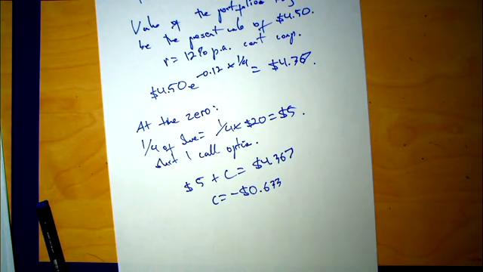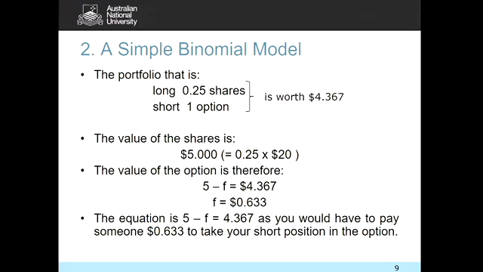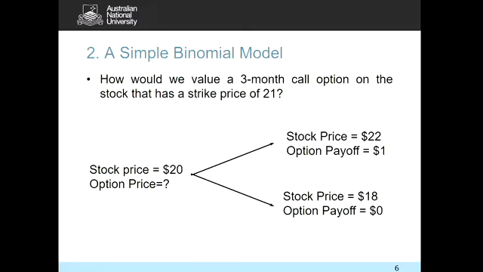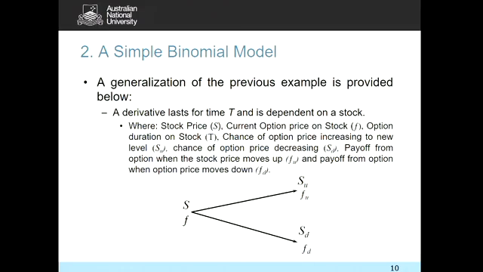It would be very difficult to do that in a two-step tree. So what we do now is we substitute all that we've done here with numbers with letters, and we derive a formula. You don't need to know how to derive this, but now that we've done the groundwork, hopefully when we go through the letters you can see what's happening. I'm not swearing at you when I say some of these things. This is just the terminology we use.